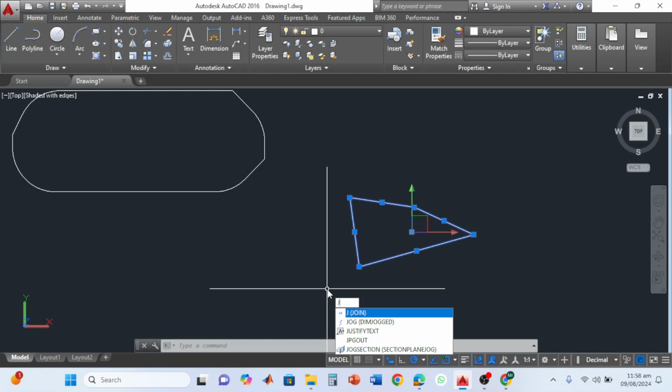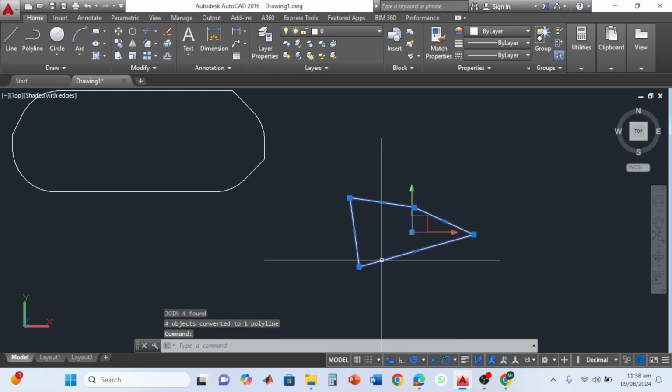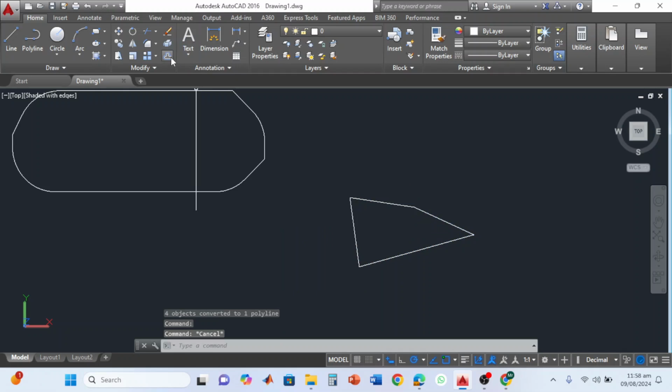J, enter. By this it becomes one object.